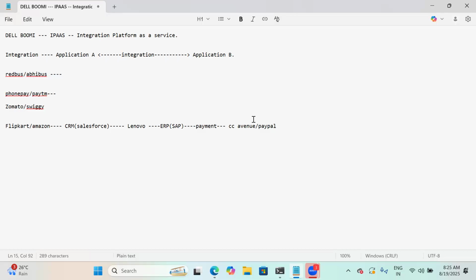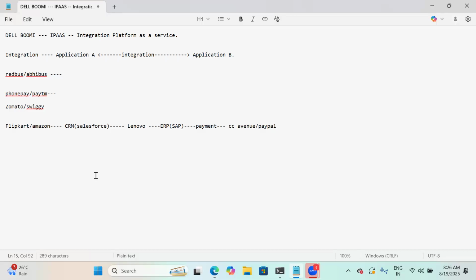If the 50,000 amount is available, then CCAvenue will trigger the notification to the bank saying that so-and-so customer is interested to make the payment. Could you please raise the one-time password to the customer, like that. Then the bank will send the one-time password to the end customer based on the registered mobile number. Once after entering that one-time password, CCAvenue is going to deduct that 50,000 from your account.